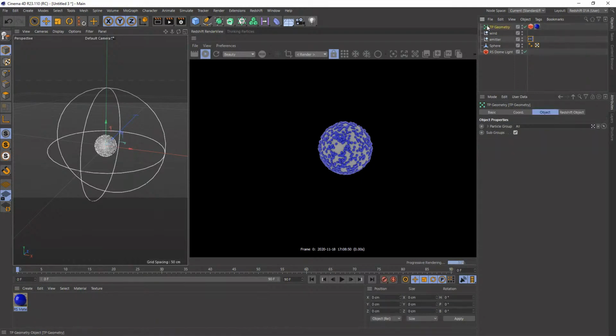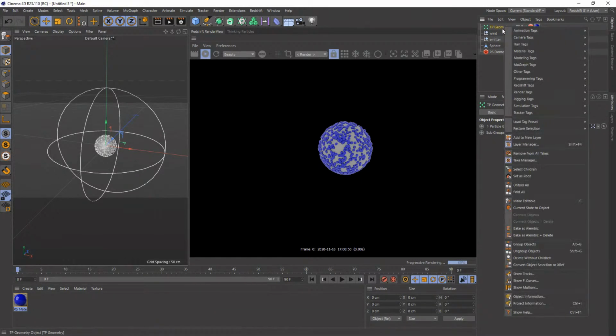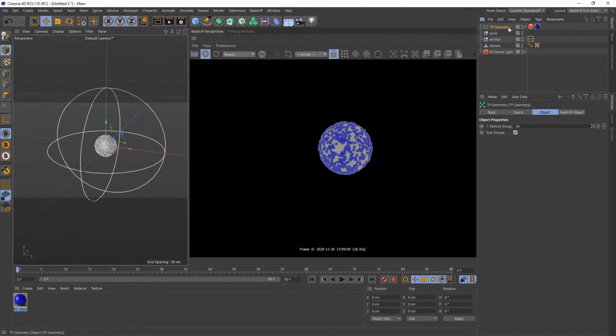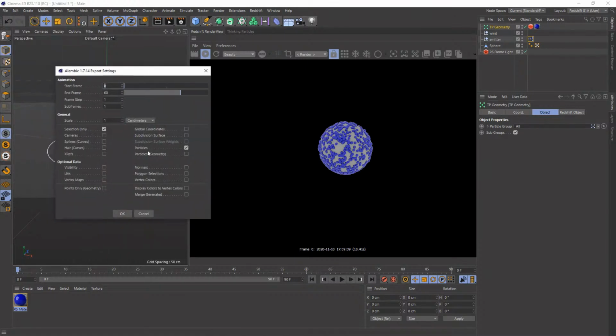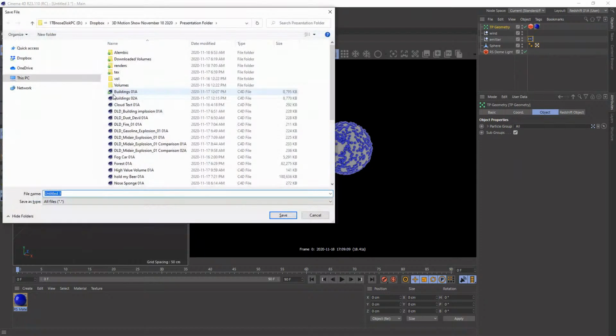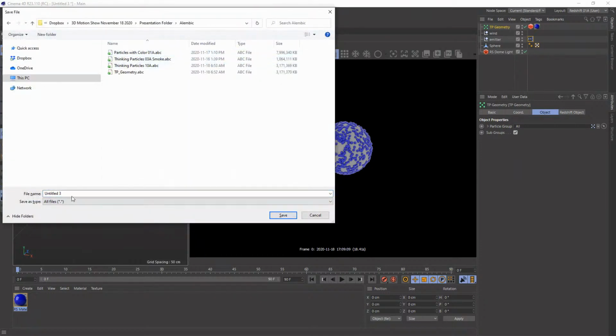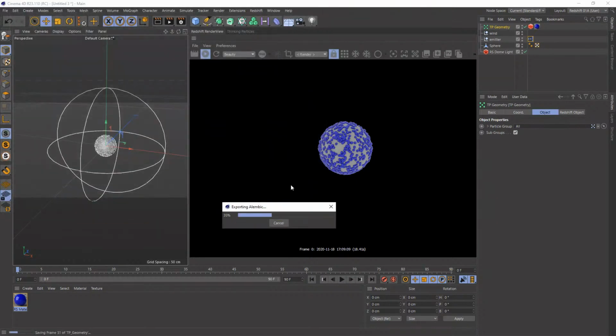So you select your TP geometry. Do not use Baker's Alembic. You're going to select this, or if you have more of those generators, you're going to go to the export. You're going to go to Alembic, and you're going to set your scene duration. You're going to go to your Alembic over here, and let's type a unique name. Literally, unique name. Ooh, with a typo. Just this makes it extremely unique. So I know how to spell unique.